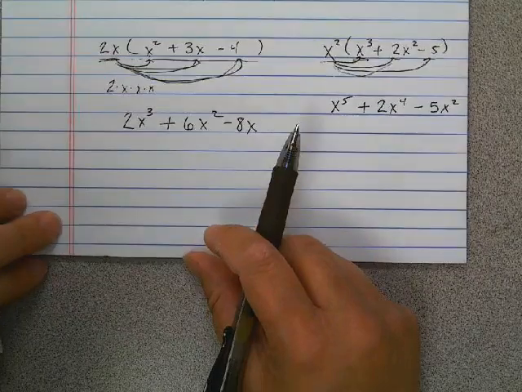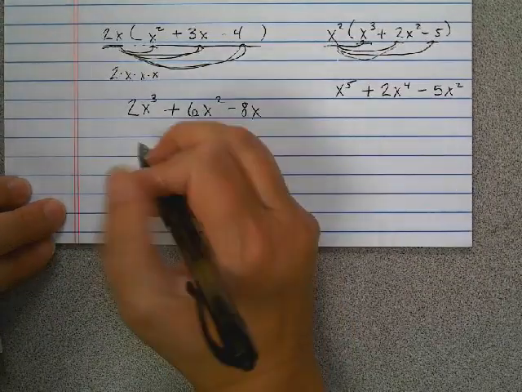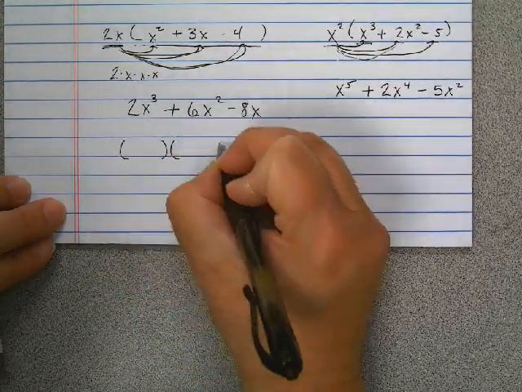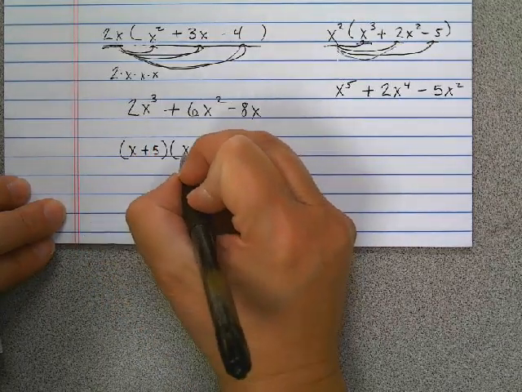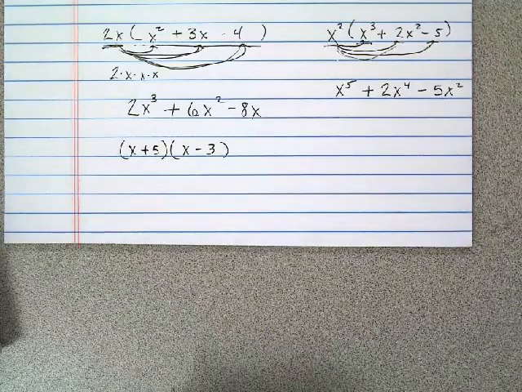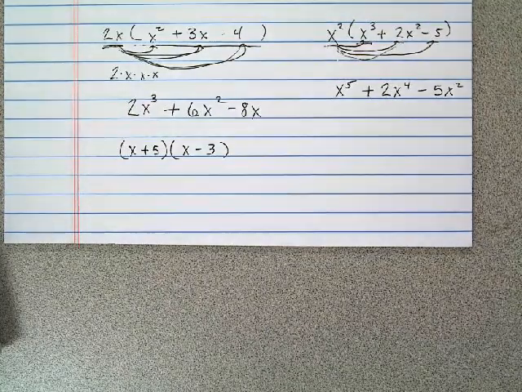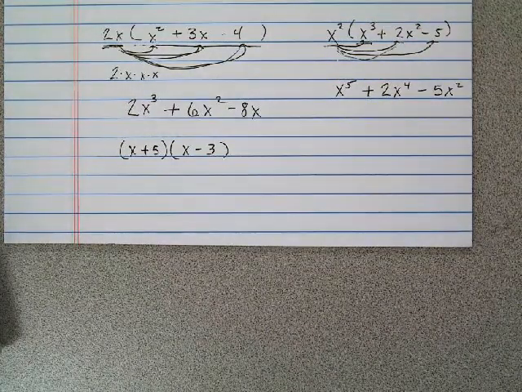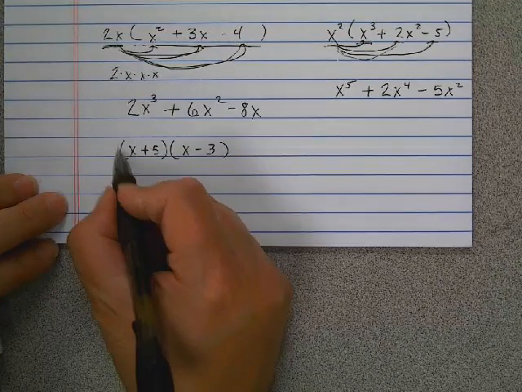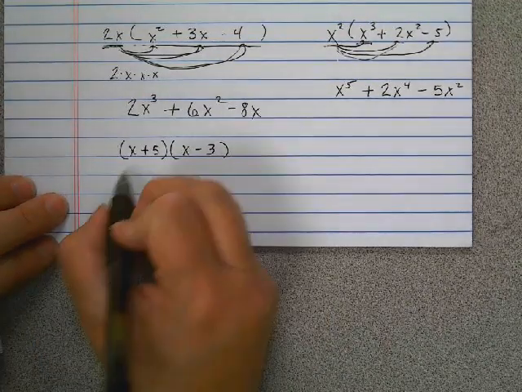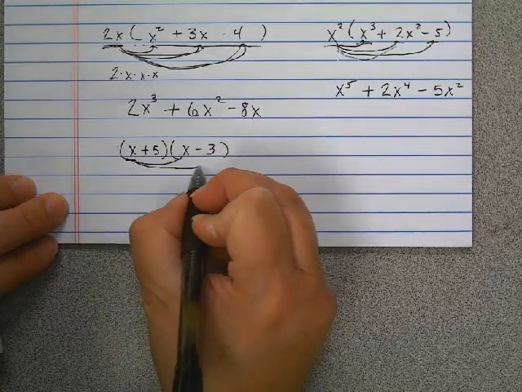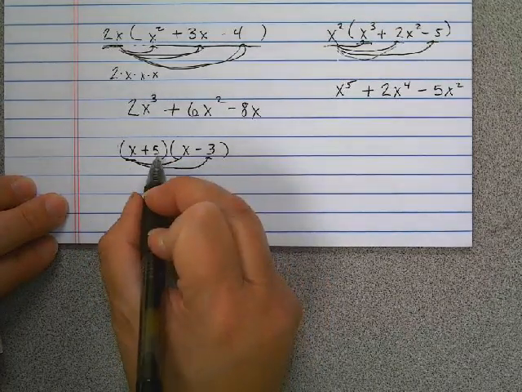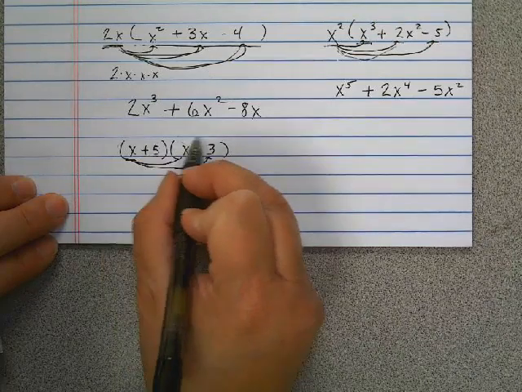Okay, so that was a monomial and a polynomial. Let's talk about how we would multiply two binomials. And you might remember this from using the FOIL method or the double distribute method. On this one, two parentheses next to each other means multiply. So I'm going to have to multiply every term in this first one times every term in the last, and the last term times everything.